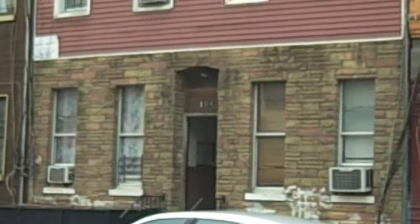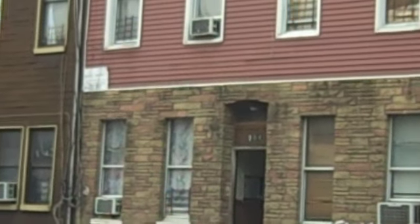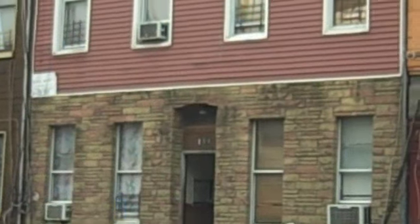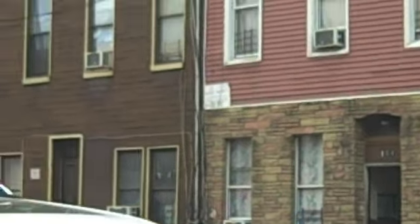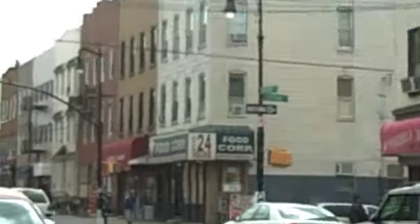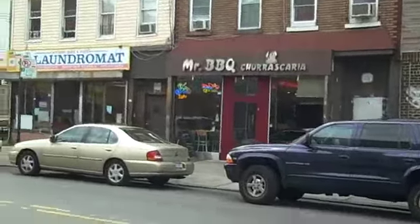And a good comparison is the building right next to it. It's just two tones from the '60s or '70s. That really is in need of repair. And the one next to it also. And right now we're at Wyckoff and Harman Street. Coming up on Wyckoff and Green, we have a restaurant, Mr. Barbecue, which supposedly has some pretty good food, very reasonable price.